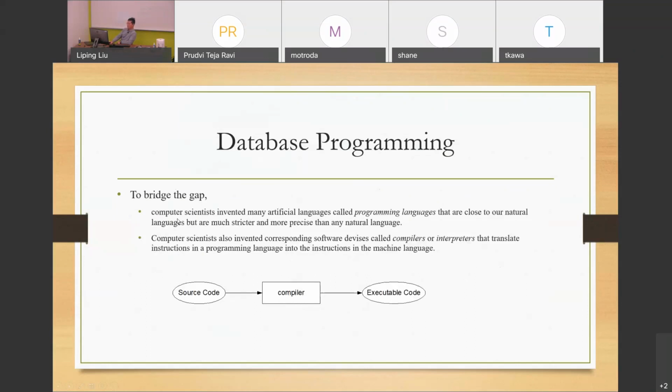First of all, computer scientists invented artificial languages like C++ or Java. Those are called programming languages. They are very close to our natural human language, but more precise, strict, and concise, and do not have ambiguities.